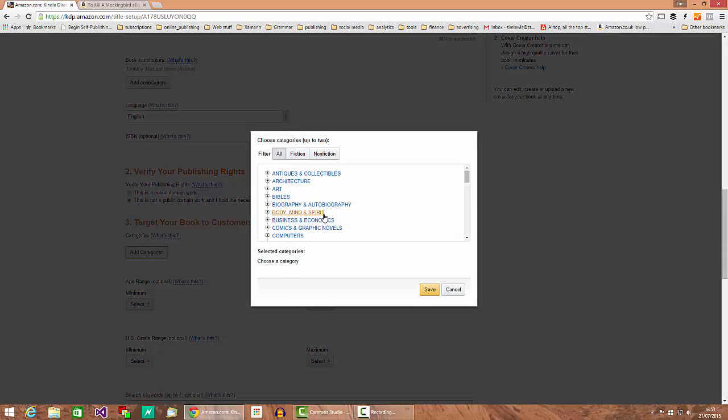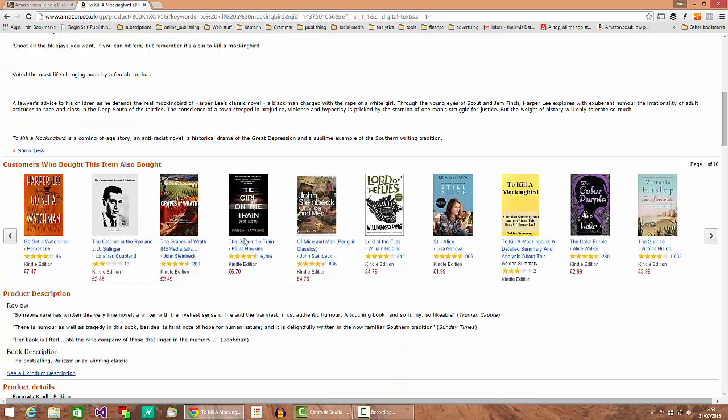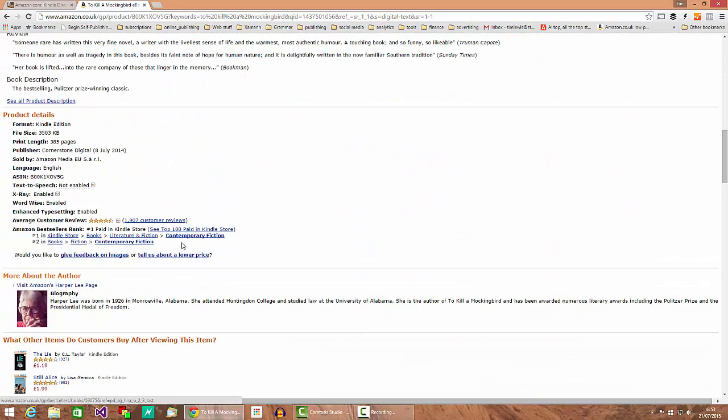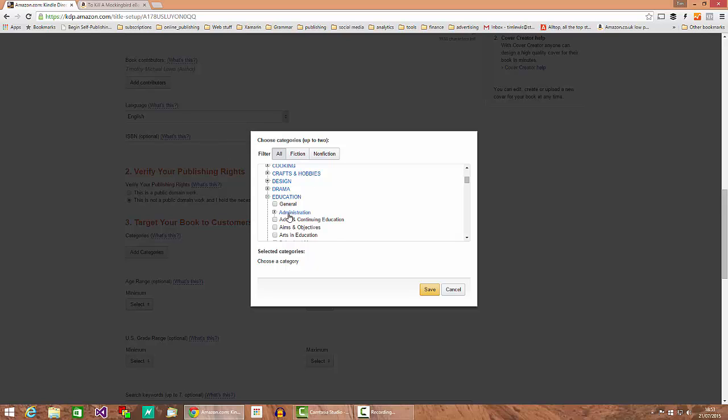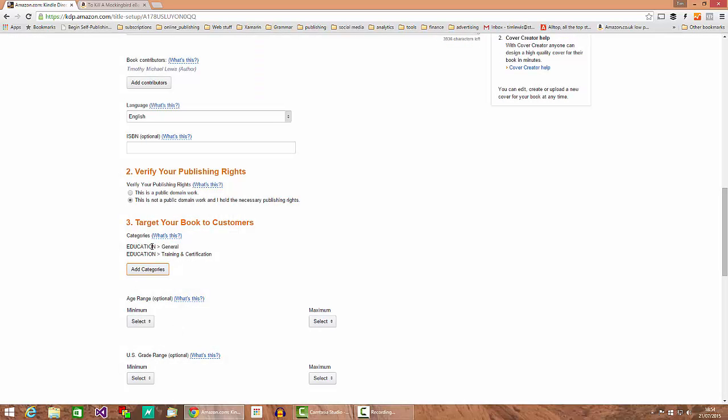Categories. This is where you would pick what sort of book it is. This will pick the charts that your book will appear in on the Amazon display. So if we go back to Harper Lee's example, you see that it's in contemporary fiction, literature. It's also in books, fiction, contemporary fiction. For this book about self-publishing, it'd be general. I'd take the time to look these up before you have to rush to do it. Don't be in the situation like I am here, where you just pick random categories and go save. Make time to pick out the categories you're interested in before you start this process off.